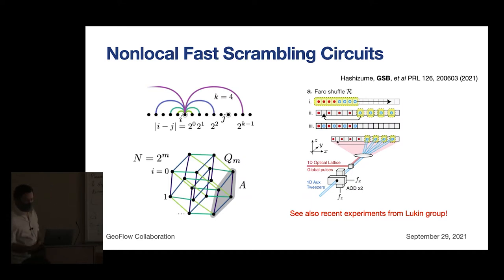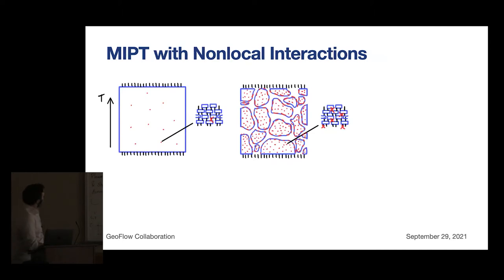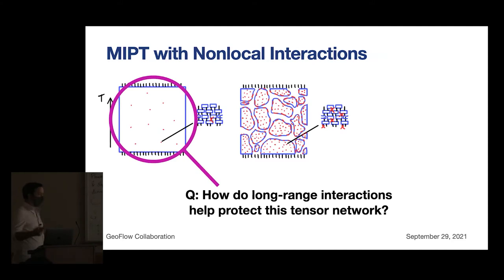Everything I've told you so far is that these many-body volume law entangled phases are stabilized by scrambling, and so the strength of scrambling should play an important role here. I've also told you that I know how to build circuits in the laboratory that fast scramble. So a natural question to ask is, is this a general principle? Can we protect information or protect entanglement in these systems using long-range interactions? Exactly how does that work? What kinds of non-local interactions? There's a broad set of questions here.